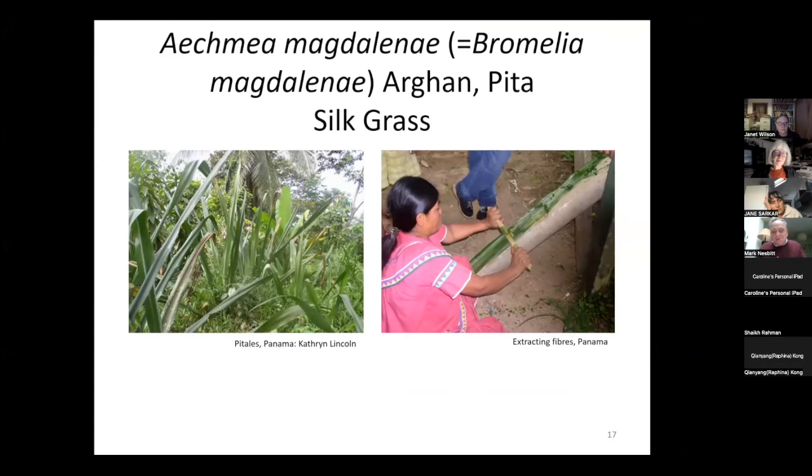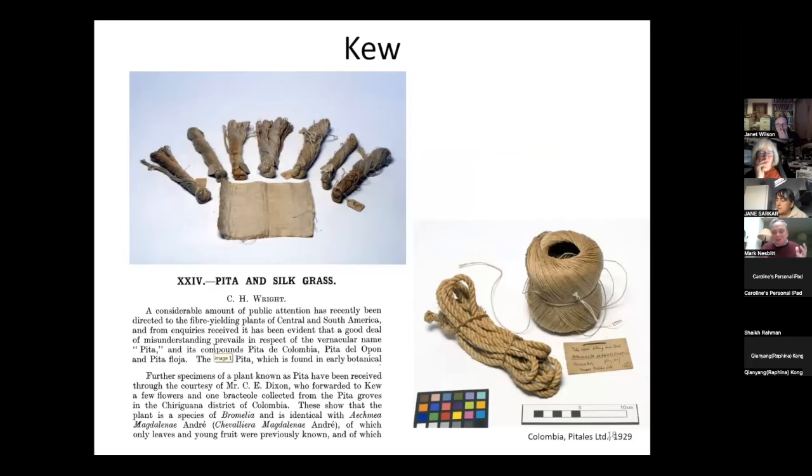Looking at more kinds of textiles. So looking at leaves from the monocots that I was talking about, the pineapple family, agave or pita silk grass is one of the quite a large number of fibres that are extracted from tropical plants in this plant family. And you can see the manual process of extraction, which is often done with machinery, taking place in Panama here. And agave or pita is connected to a really fascinating story that I helped a New Zealand scholar unpick a few years ago around the obsession with fibres and artificial silks in the 19th century.